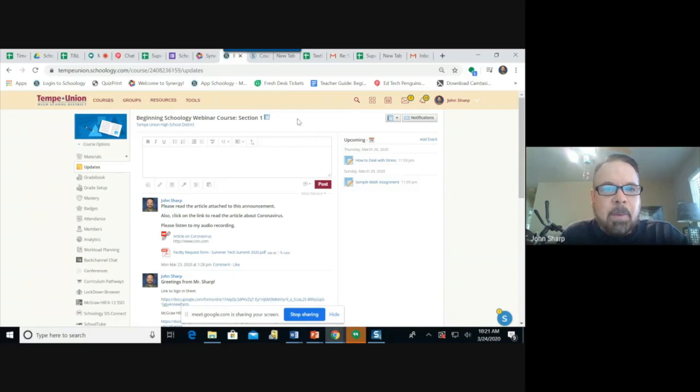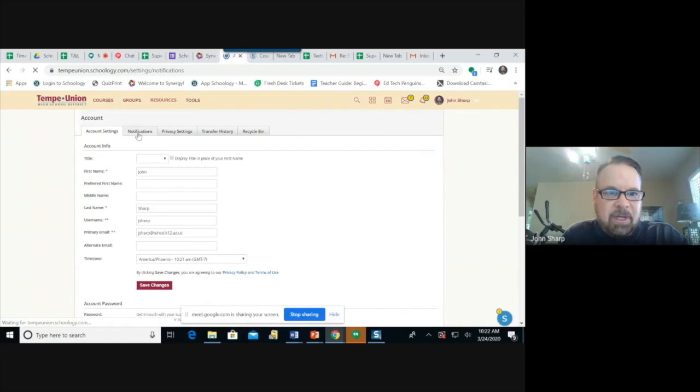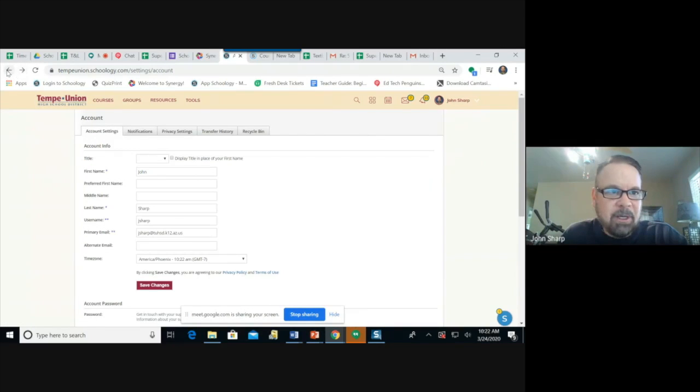Most students, if you go to the top right corner where you see my name, under the settings have gone in and turned off their notifications. Most of the notifications, if you were to go into a student's account, would say off right here. They've done that purposely so that they don't get pinged every time a notification comes through on their phone or on their computer. We are going to have webinars on how to turn on those notifications for students because we want them to make sure that they are getting our messages.